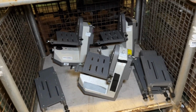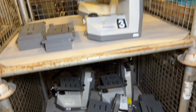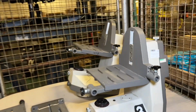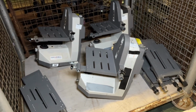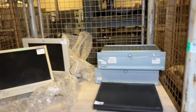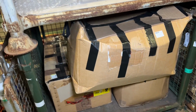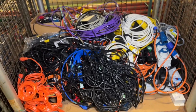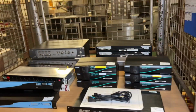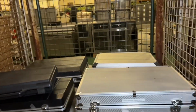And then here at 114 and 115 we've got some Radamec broadcast system robotic heads, and I didn't know what they were until we were processing them into our catalogue, but now we know. 114 and 115, and that is the beauty of this job. Some more of the rope there at 117. As I've said many times before, I'm still amazed at what we're getting, because you just don't know until it comes.